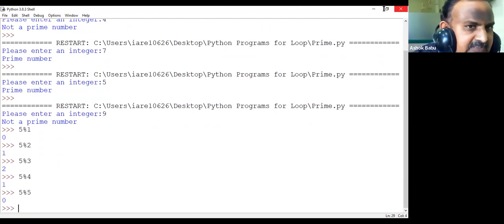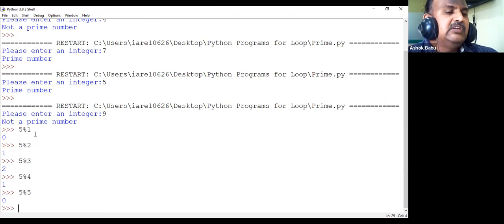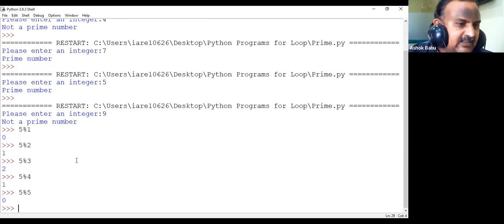So when 5 % 1 equals 0, the count is incremented from 0 to 1. When 5 % 5 is again 0, the count is incremented from 1 to 2. When count is 2, we print that the given number is a prime number. When count is not equal to 2, we print that it is not a prime number.